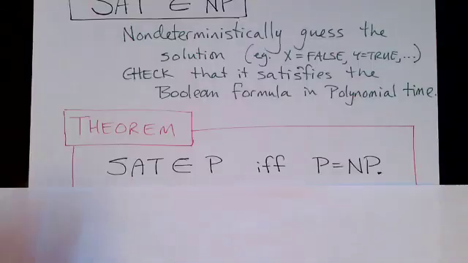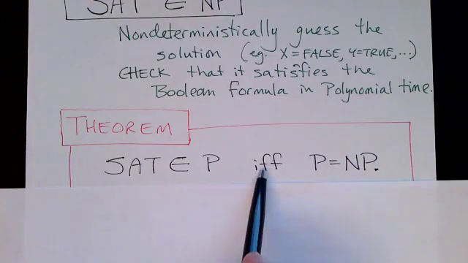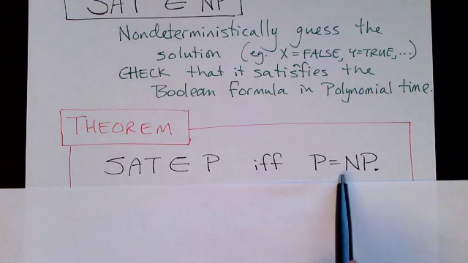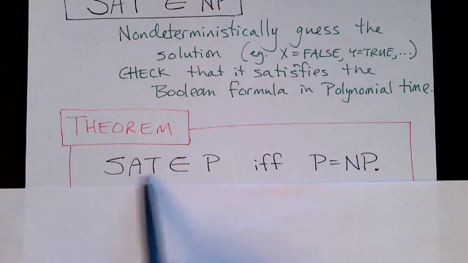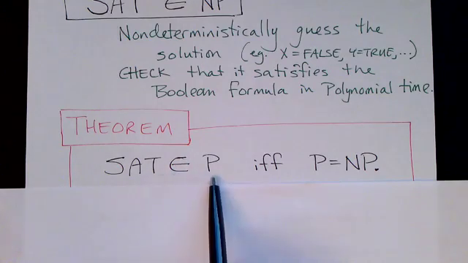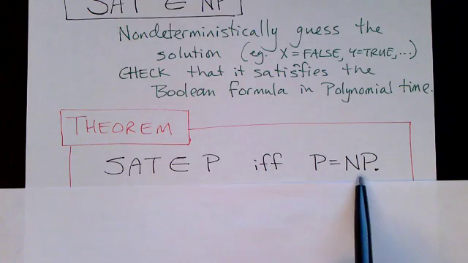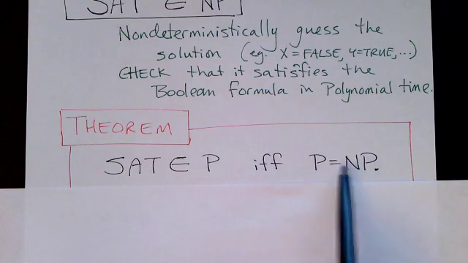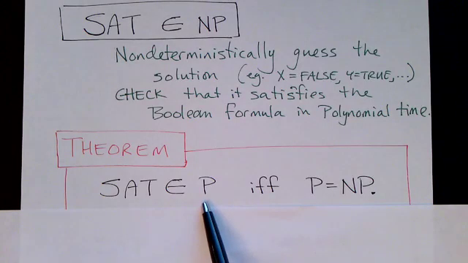Now we come to the next theorem, that SAT is in P if and only if P equals NP. In the next video we'll prove this, but for now we're just going to state this theorem. In other words, if we can solve the satisfiability problem in polynomial time on a Turing machine, then it implies that P equals NP. And furthermore, if we can prove that these two things are equal, then we can solve the satisfiability problem in polynomial time. Well, certainly the latter direction is pretty obvious since SAT is in NP. If we prove that NP equals P, then by extension, SAT will be in P.